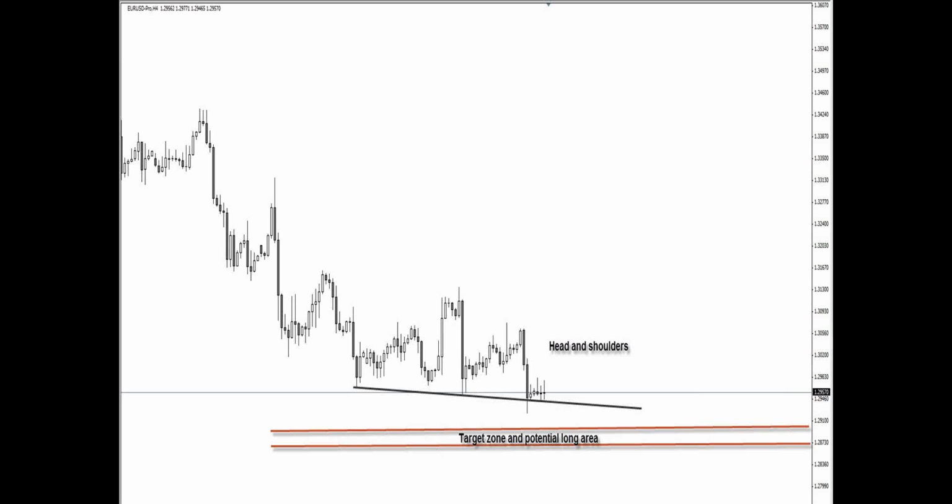So the target price is usually the complete length of the head and shoulders pattern. We can estimate the target price by measuring the distance between the head and the neckline, and adding that distance to the bottom of the neckline. Yeah, this is the distance and this is the distance. But why did I have this analysis target zone? Because those were very, very important numbers.